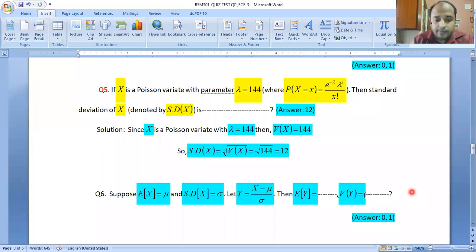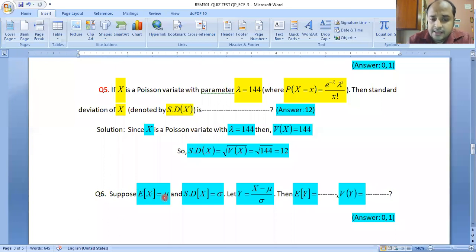Now you just quickly note question number 6 in your copy, because this question is also related to today's new topic, which I'm going to discuss with you. So we just quickly note it down. But the calculation is very, very easy. It's a straightforward calculation, and you all could solve it very easily, just by applying the properties of expectation and the variance.